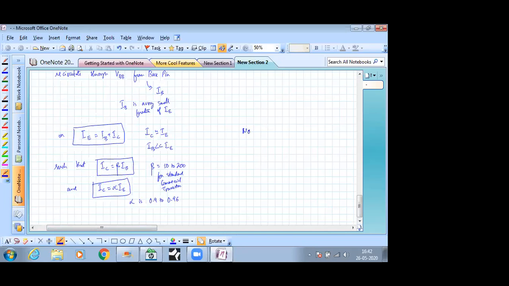Also note from here you have another relation between these. Now, from below you can see IE is equal to IC by alpha. So IC by alpha is equal to IB plus IC, which we can write as IC upon beta plus IC. If you solve this relation, then you have something like this. You have this relation that there is a relationship between the alpha beta parameters. That relationship comes from this. Okay, this is coming from the fact that IE is equal to IC plus IB.